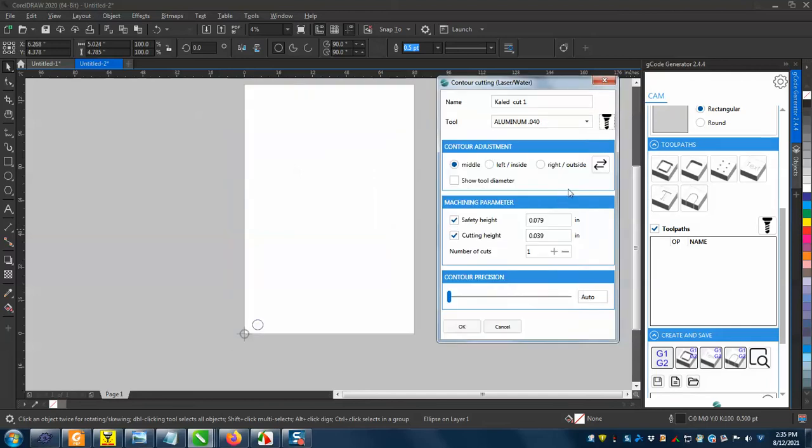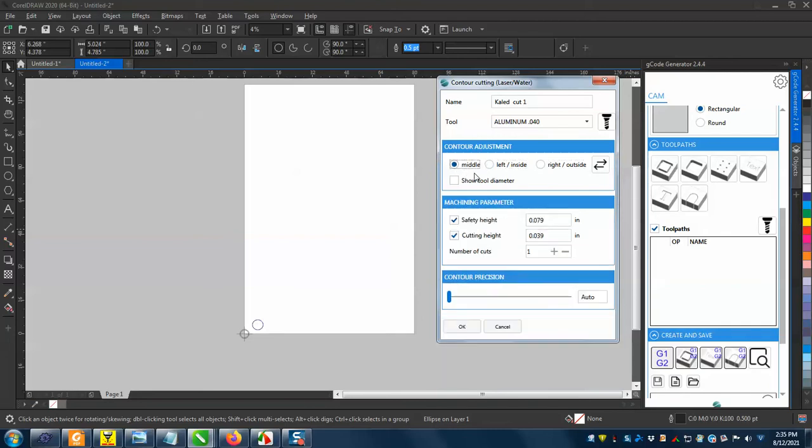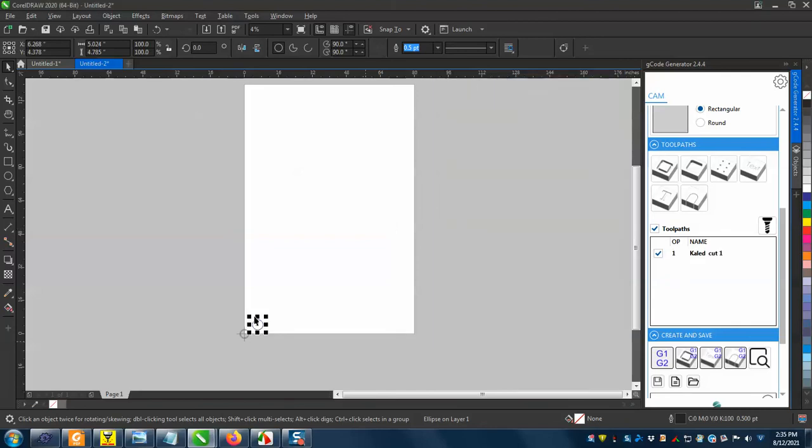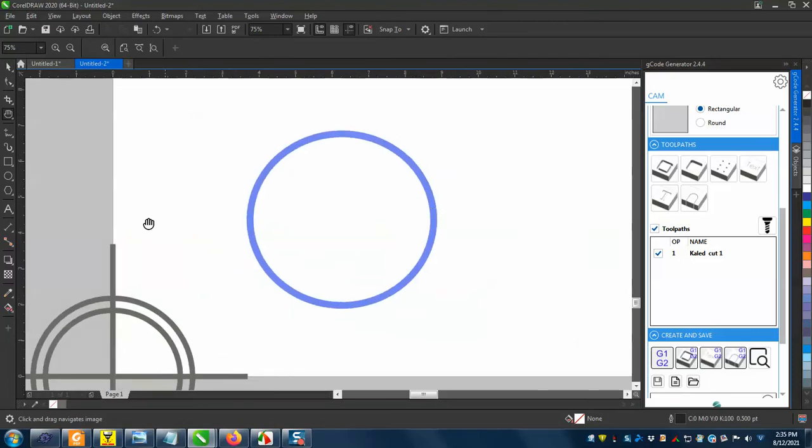Anyways, so now the cool thing about this program, this program doesn't assign female or male cuts. They call them right, which would be like a male equivalent, and then a left, which would be a female, and then a middle, which is right around the middle. This tool right here lets you see the cut, so I'm actually going to zoom in so you can see it. Unfortunately, you cannot move while you have that dialog box open.